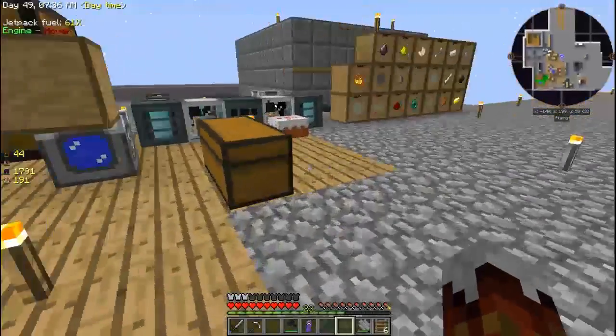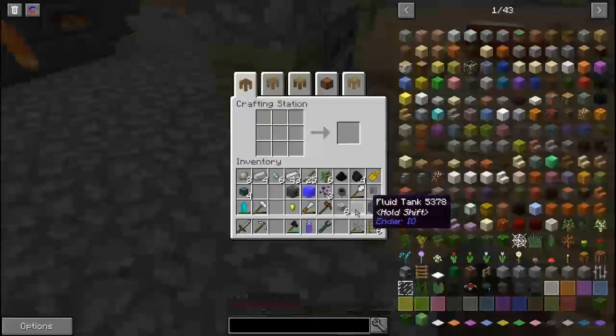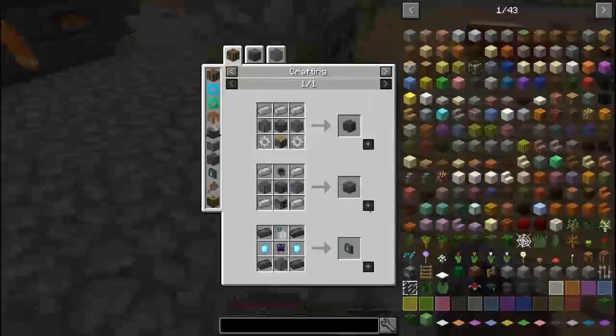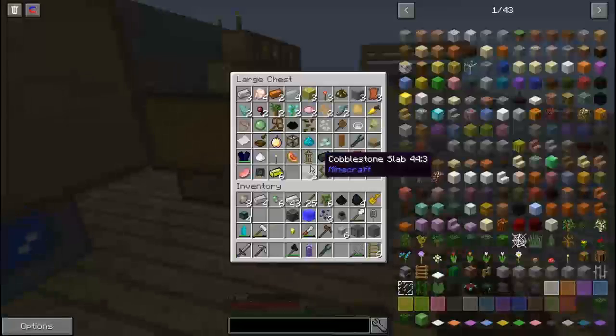Oh, we need electrical steel, which we have enough right there, if I don't slip on my finger like I was doing. Oh yeah, I need to grab the furnace I made, which is somewhere.